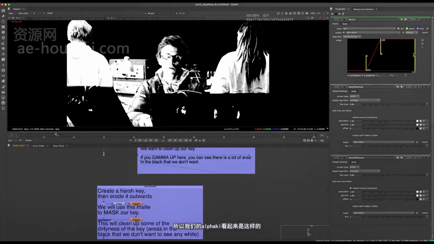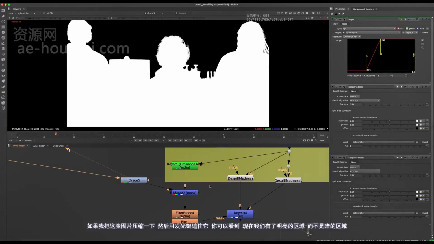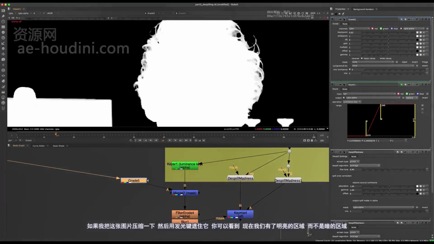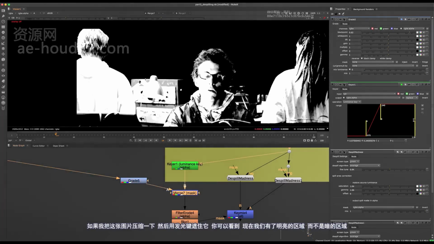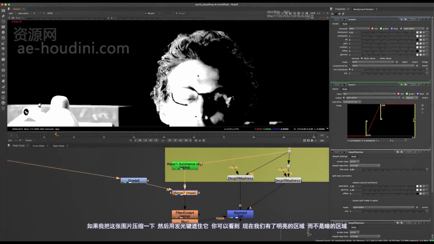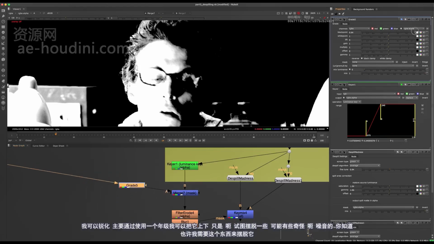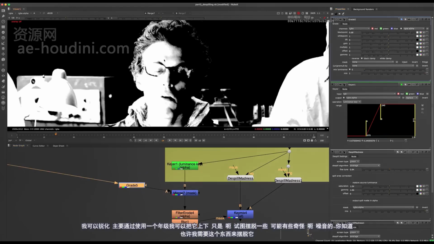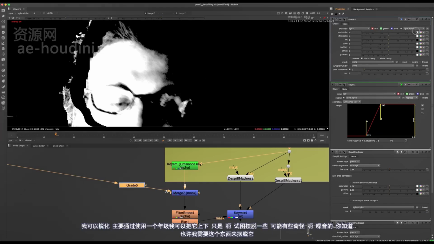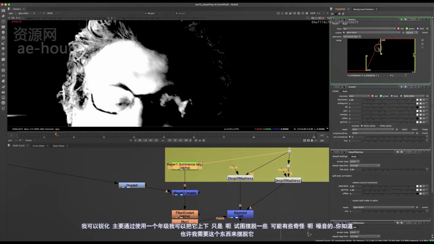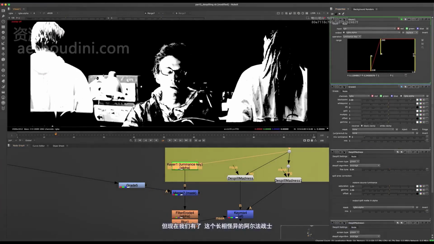So our normal alpha key looks like this. You remember this is what we already talked about. So if I take that image and I crunch it a little bit and I mask that against the luminance key, you see now we have the areas that are bright and not the areas that are dark. And I can sharpen that key by using a grade. And I can pull it up and down and just try to get rid of some of that weird noise that's in there. You know, maybe I need to adjust this thing to try to get rid of it. But now we have this weird looking alpha.